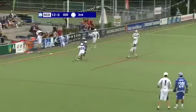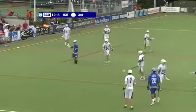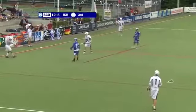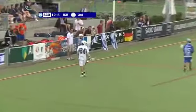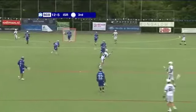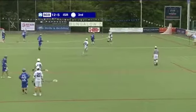Again, Bretter comes up with the ball. Little swim move. And again. Call for a ward this time though. No call of delay game. Ian Vickers, a little bit over enthusiastic there. Checked the stick out of Bretter's hand when the ball was dead. Wants to get on with the game. Referee just decides to let things go.